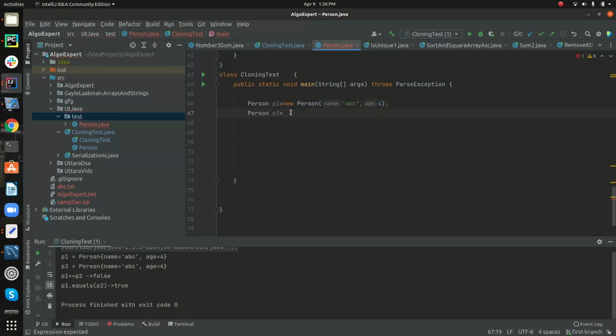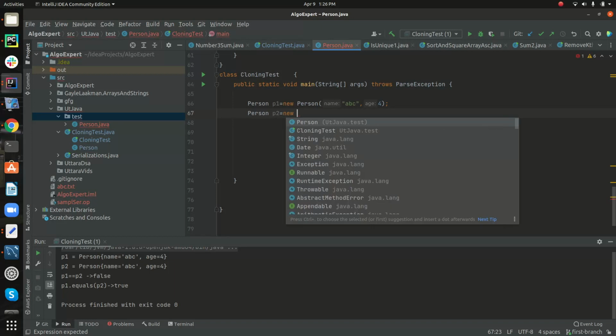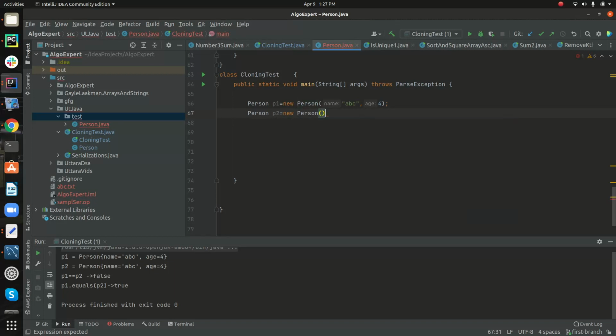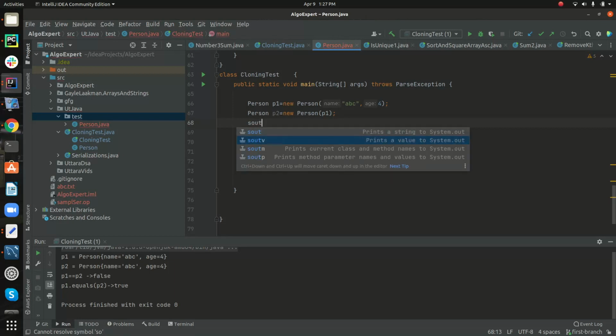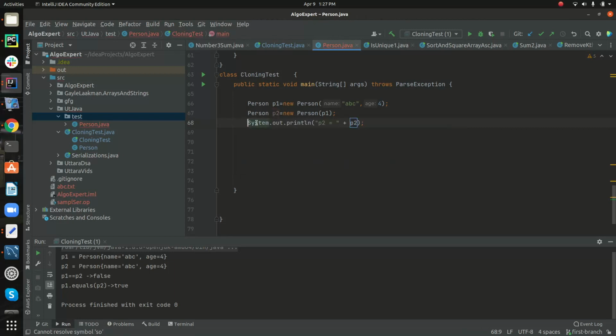So what we do is we call the copy constructor, Person p1. That's it. Let's check this out. The values of p1 and p2 have to be the same, so it will be abc 4, abc 4.